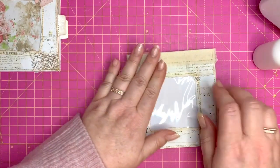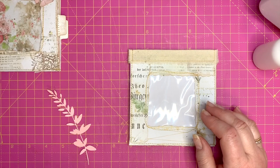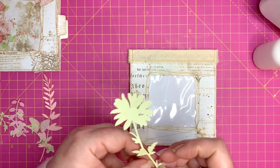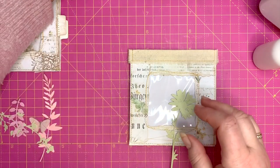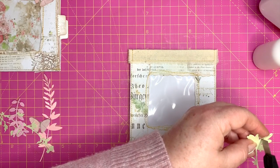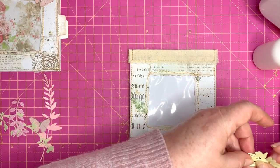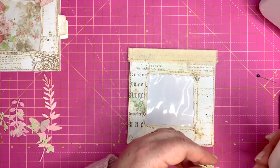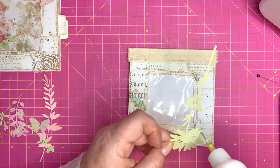I want to get on now and just decorate the outside here. So I've got a couple of my die cuts. You can use your fussy cuts, whatever you have on hand. I have these on hand. What I want to do is stick one that's green and one that's like a pinky color. Just going to think, what do I want with what? So we'll put the green one down first.